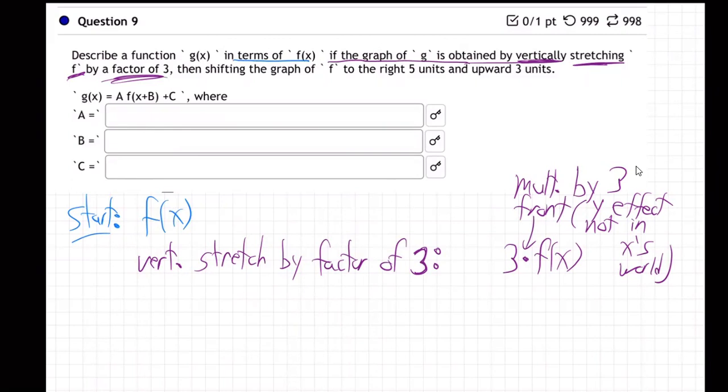There's going to be some movements coming in just a second. But this is a stretch, not a movement, right? We stretched the thing vertically. So you know vertically means y. Has to be up, down, right? And it's a multiply, not an adding, subtracting. Adding, subtracting moves graphs, whereas multiplying stretches them. So it's multiplying by 3. If you multiply by -3, it'll stretch it and flip it. But they didn't say flip it.